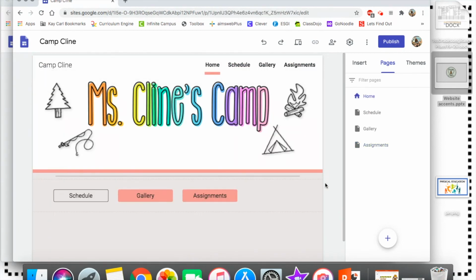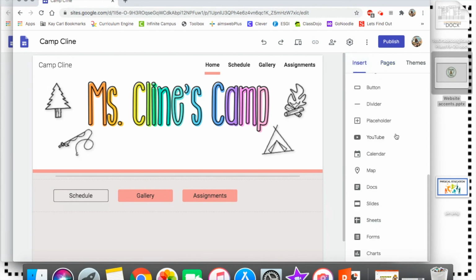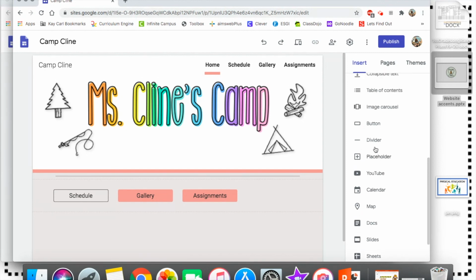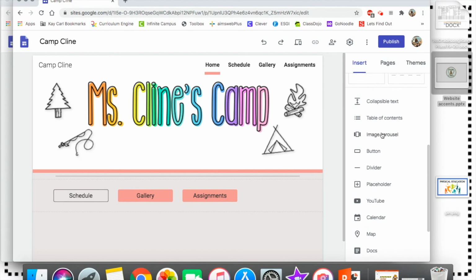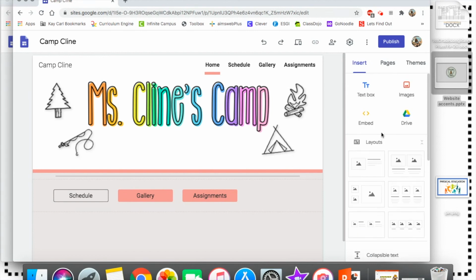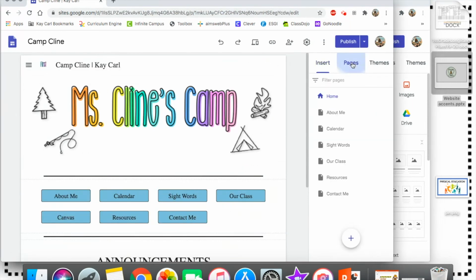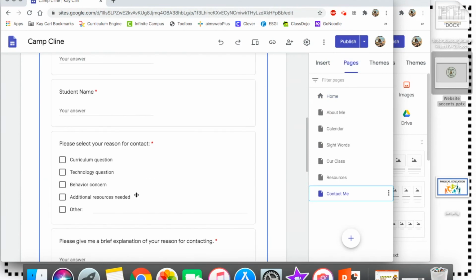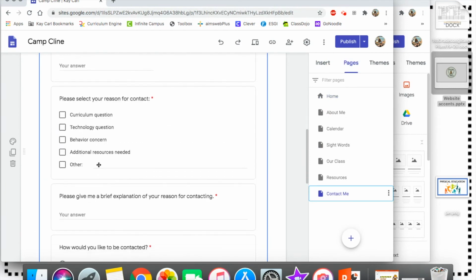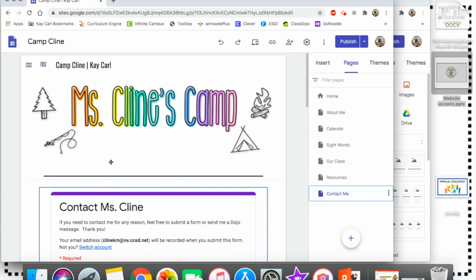If you have any other questions, you can ask them in the comments or send me a message if I'm forgetting to include everything. Those are really the only features that I've used. I'm looking forward to using the YouTube link in my resources and putting more pictures up of our class, anything like that. I may add more tabs. That's one of the things that I tried to put into my contact me, if they need additional resources. I'm hoping that if I have parents that send me things that they hope to see, then I can just continue to add to this and build to it.